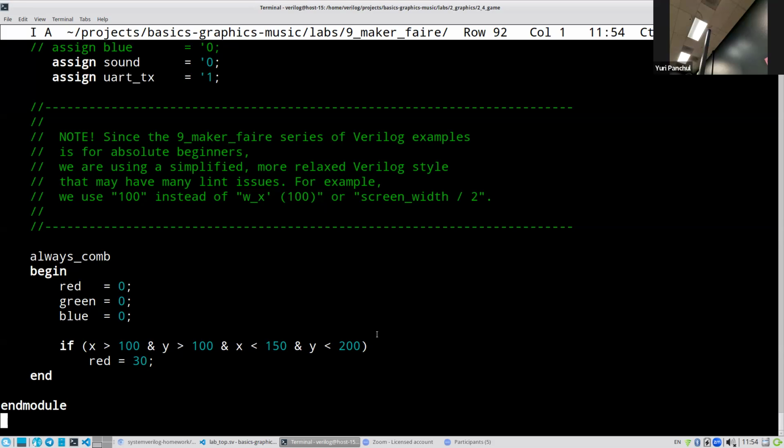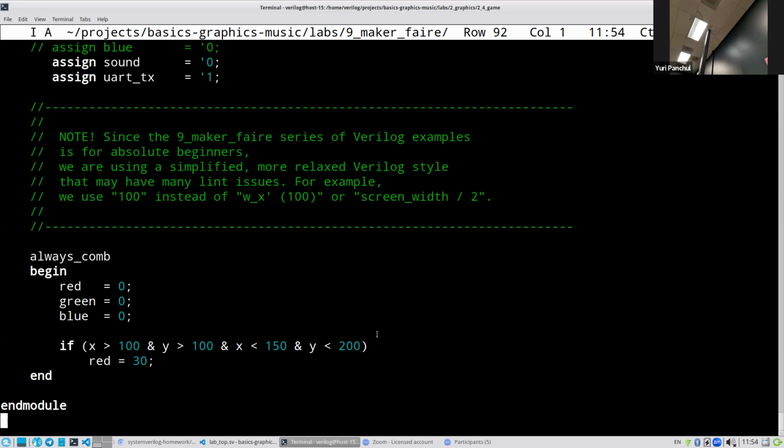All we want is for this module to give the user two coordinates, X and Y. And the user needs to implement combinational logic, a function without side effects, which gives back to the display RGB color. So basically this controller module says here's X and Y, give us back a color.